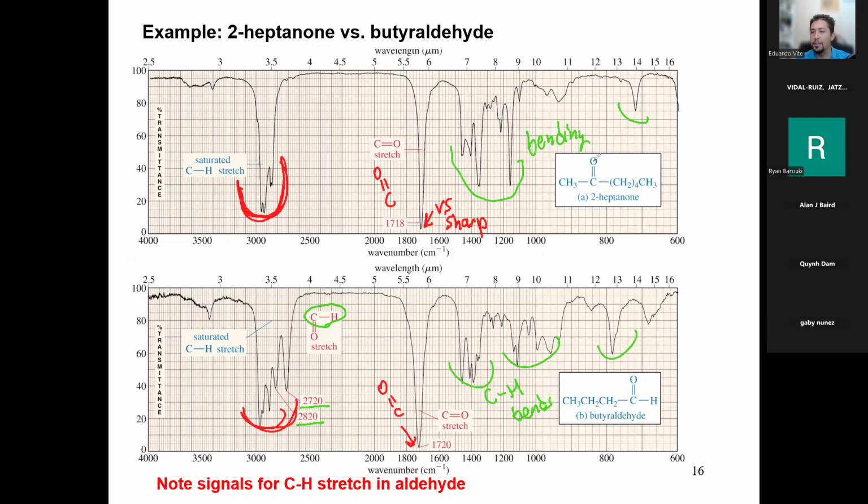As far as we're concerned, since we only have a carbonyl in these structures, we don't really look for anything else. So that's my point. We don't always use all of the signals. We use the ones that are characteristic. Any questions about this? Let me check on the time. Okay, we're doing good. All right, let's look at more examples.